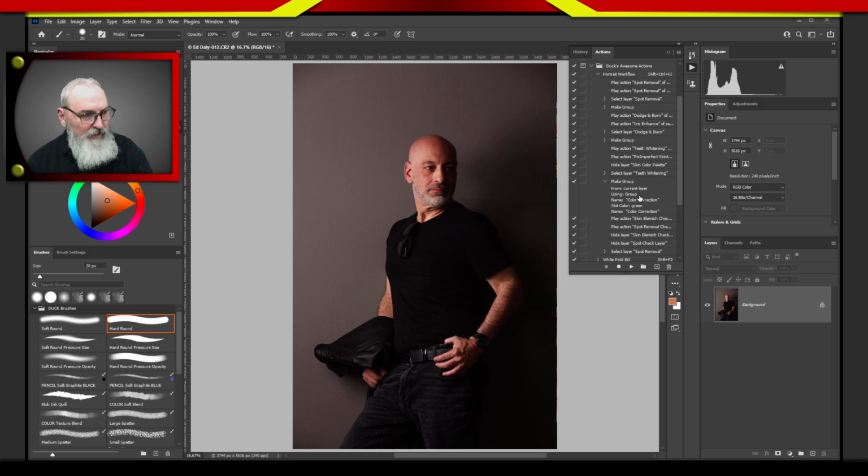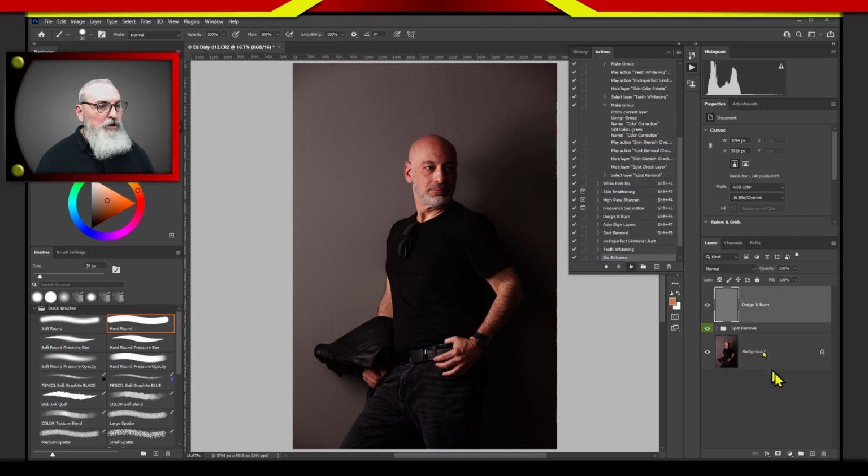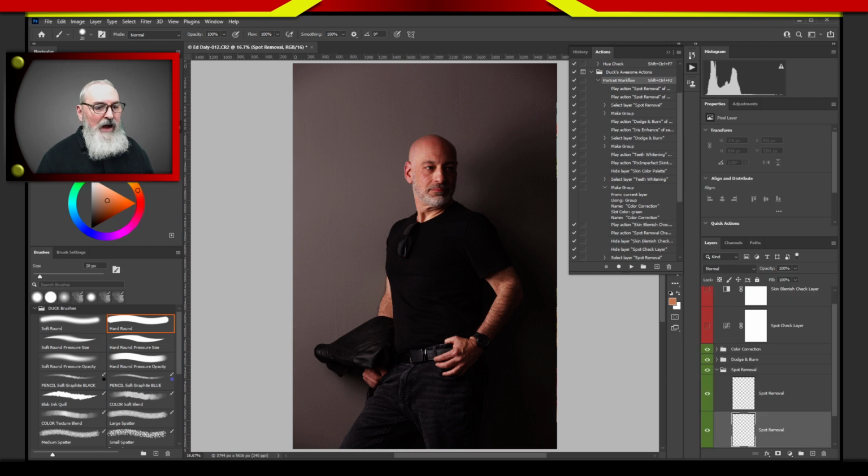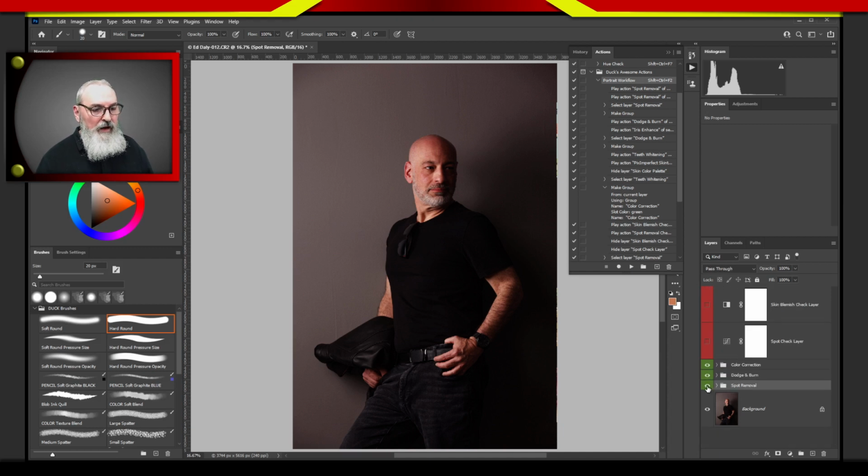The reason I do that is now, instead of going in and activating a bunch of different actions all the time, I can just go in with my Control Shift F2 and it sets up my file with everything I need for that portrait retouching. And it organizes it into groups, so I can always turn off a group whenever I need to.